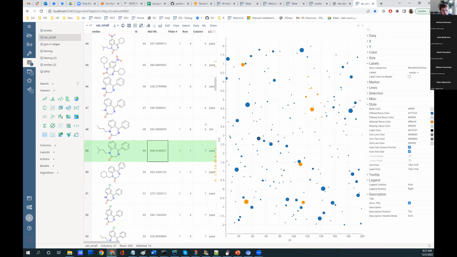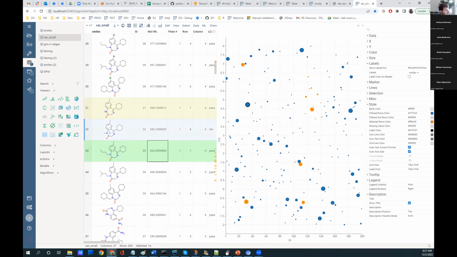Okay, any questions regarding the scatter plot visualizations or what we've demoed previously? Yeah, it looks pretty cool. The only thing is that sometimes it's kind of hard to figure out to which marker, which molecule corresponds, because they're shown at a certain distance and you can't really tell easily which one is which. But I do not know what can be done about it, frankly.